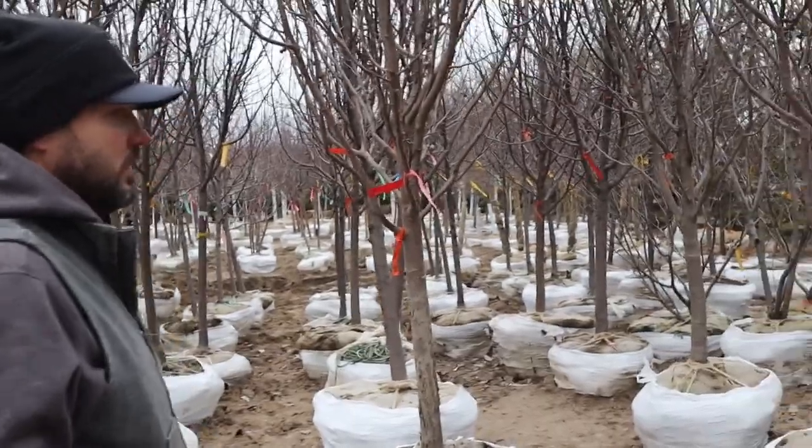I'm clearing out some of the woods too. The buckthorn, I can get in and bush hog through there. Yeah, that'd be awesome. I'm going to rip it up with the day. No redbuds? I can't find it. Are they on your map? No, these are all the trees over here.